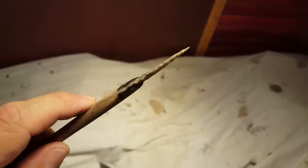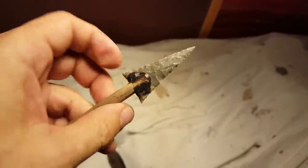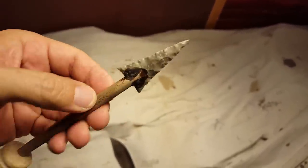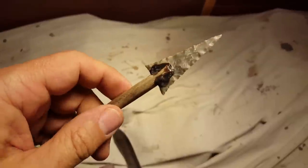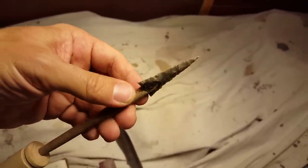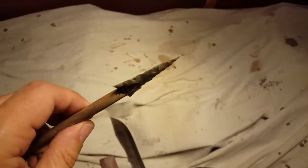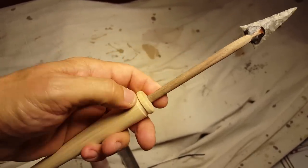All right, so this is my progress so far on the arrow. And I put some glue on here, some pitch glue. And this is a different arrowhead and a different foreshaft than the other one. I misplaced the original combination, but that's okay. I wanted to make this thicker up in this area anyway. And I fitted it into the hole here.